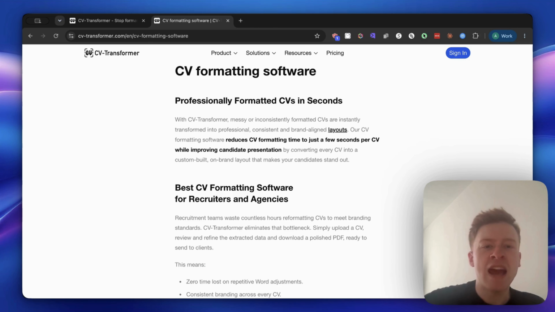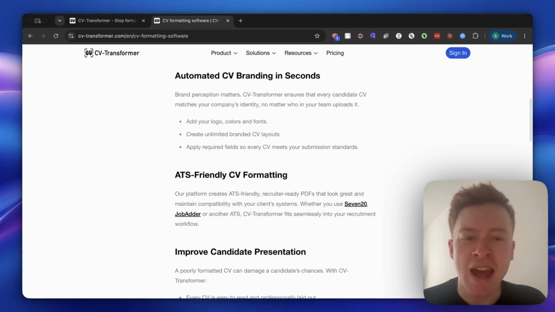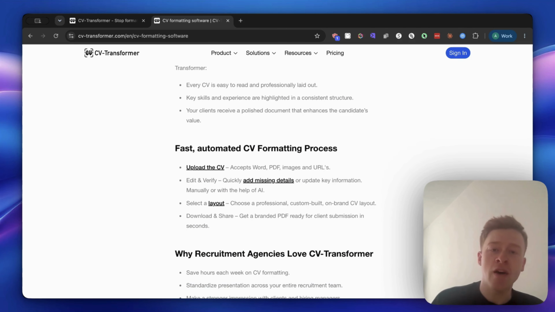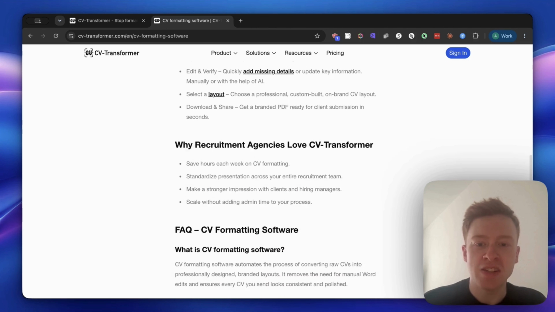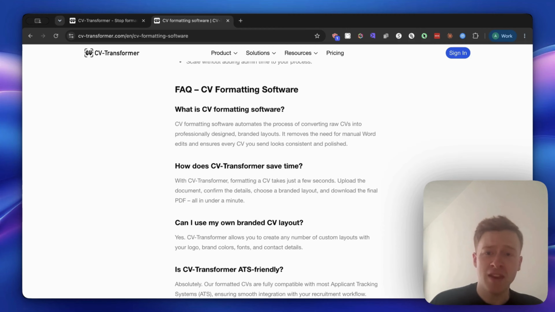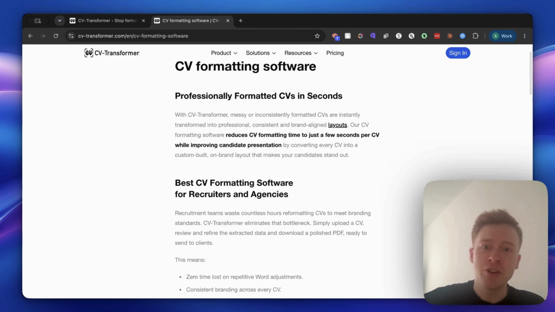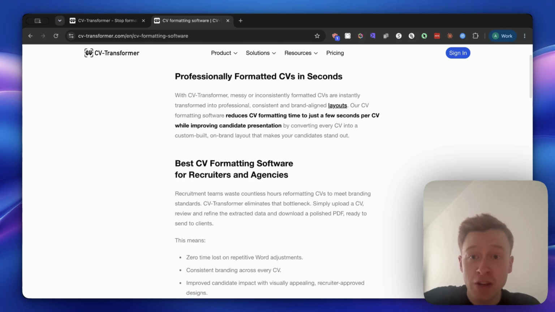You can see here we've got layouts, which links to an internal page on your website, and then we have layout again there as well. Adding the same internal link multiple times adds no additional SEO benefit. I do think the content is really thin. This is the type of content that if you put it onto a landing page, it would probably work much better, because then you could add more visuals, you could add some video content, you could add some reviews.